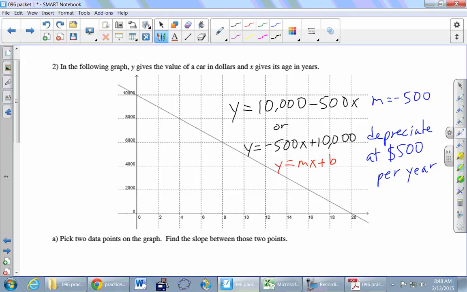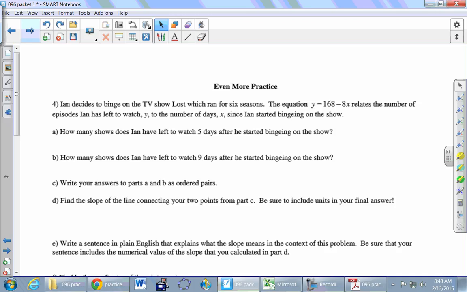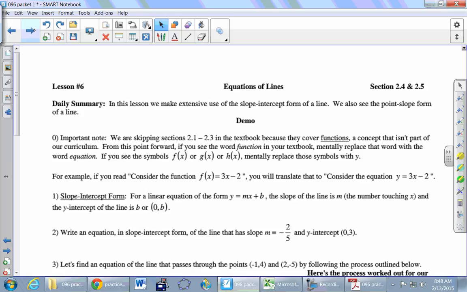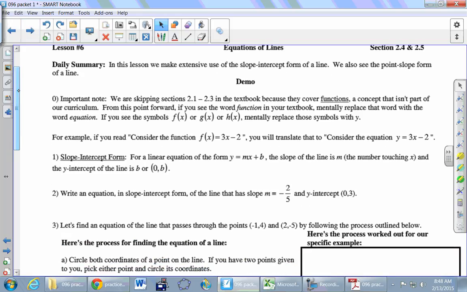So even though you've got this mx plus b memorized, probably from some previous math class, I just want to make sure you're clear. It's not a mystery. It's something that you created without having this pre-prepared formula at your fingertips last class. Okay, so that's our kind of review. Let's go forward now again to page 41, and we'll start with our daily summary. Cody?